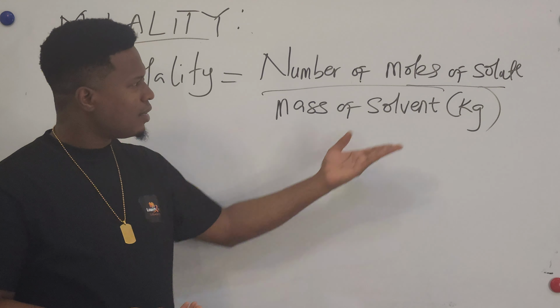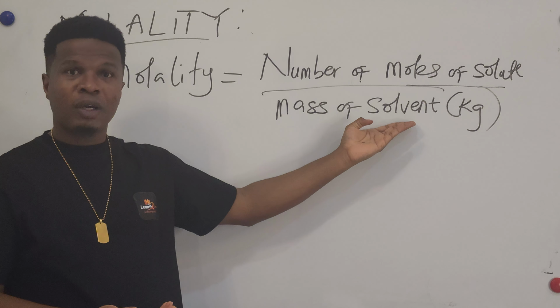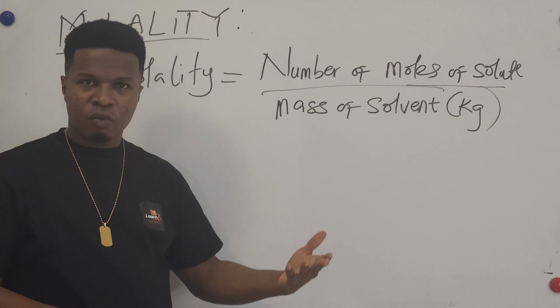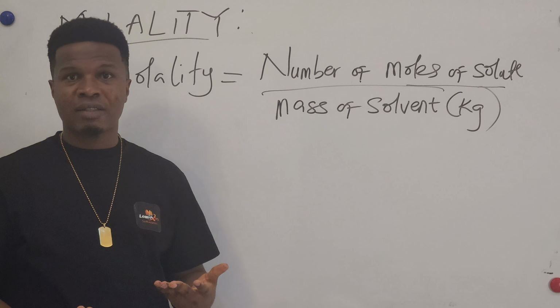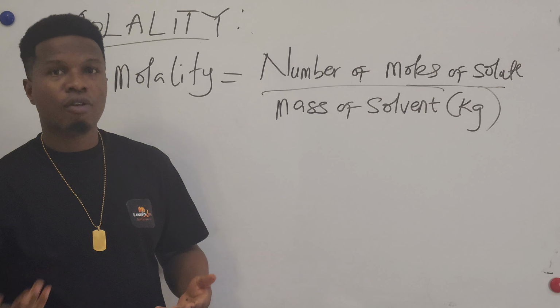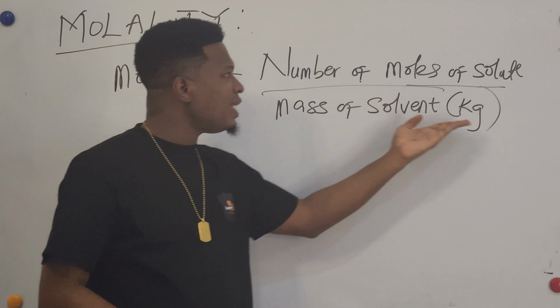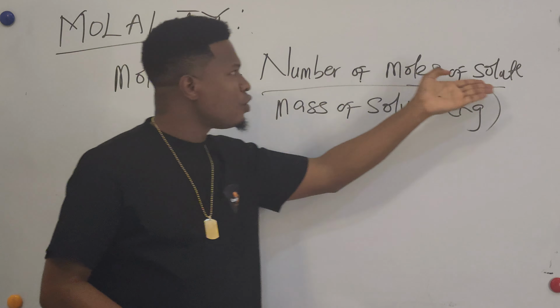Somebody will ask, solvents, how can we measure? We can measure the solvent, not just the volume, we can also measure the mass, okay? We can measure the mass of a solvent with a chemical balance, okay? There is a method we can use to measure those masses, to give us the answer in kilogram, not just the volume, right? So the number of mole of the solute will be divided by the mass of the solvent in kg.